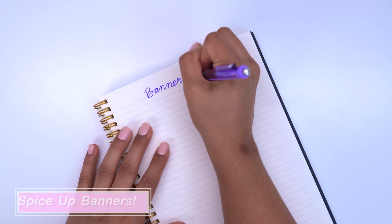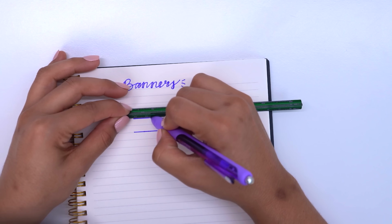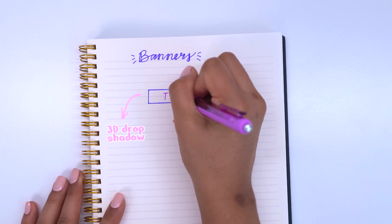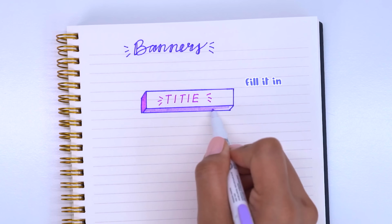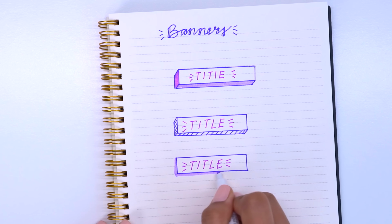An easy way to make your notes look cuter is through banners. Now here are examples of some, and you can add so many variations to the 3D drop shadow, so you can either choose to fill it in like this, or you can even add a little stripe look to make it look a little more intricate, or you can simply color it in.